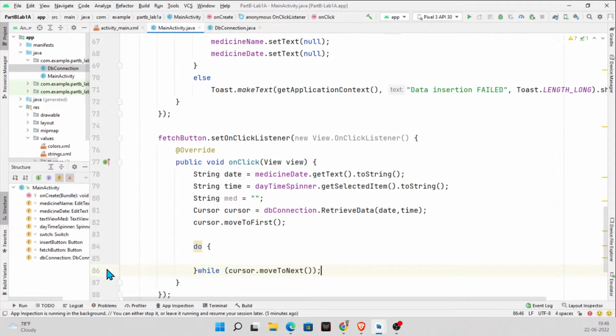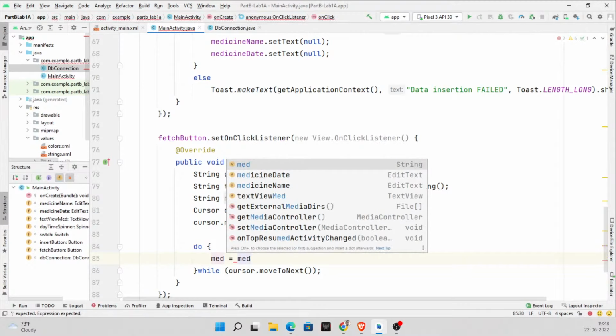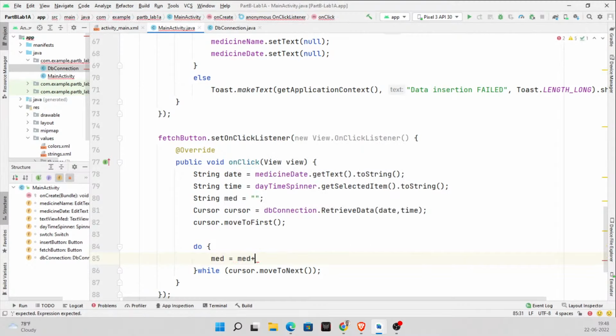So now let's get what we have to do. In this case now, remember this empty string. Fine, I have to store it back, but I need to link it up to whatever we are going to pull out from the database. That means medicine name is what I need when I try to retrieve from here, right? I'll be retrieving based on the date and time, so based on that, I just need to return the medicine name. So it will be of type string. It's actually a long statement. Let's see, otherwise I will copy paste it.